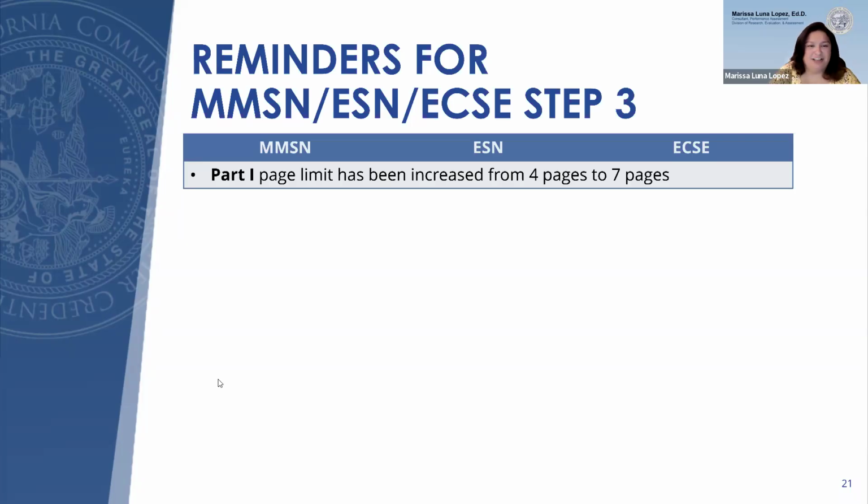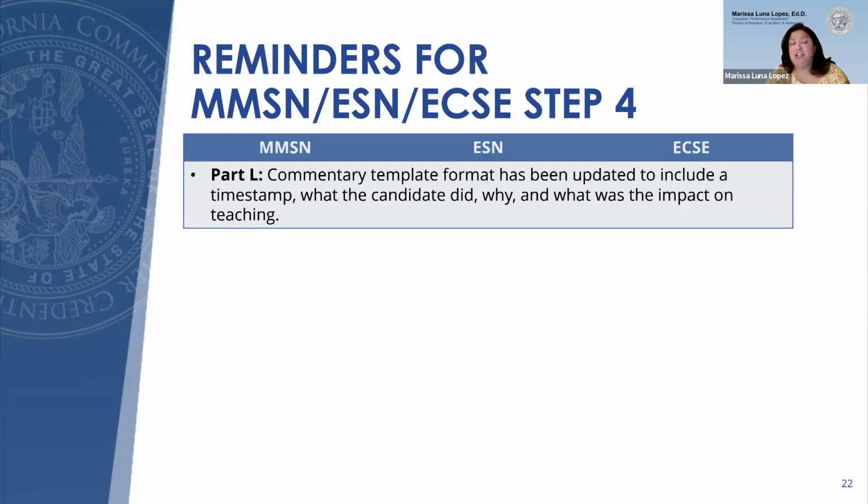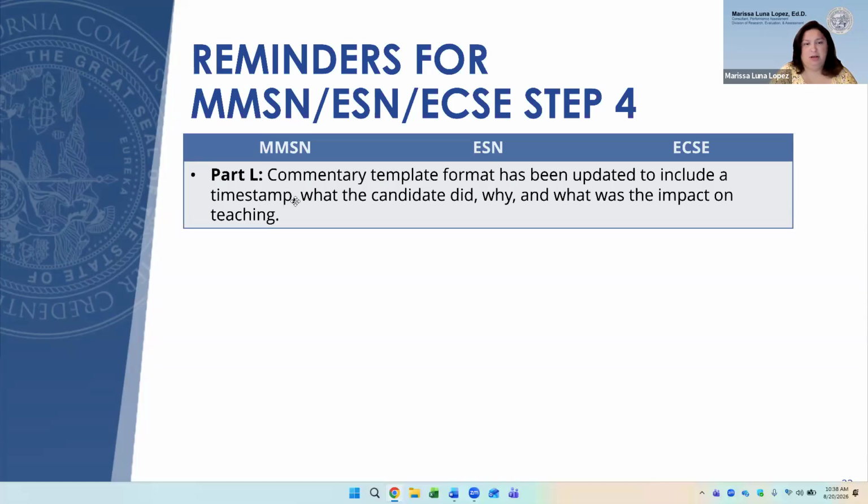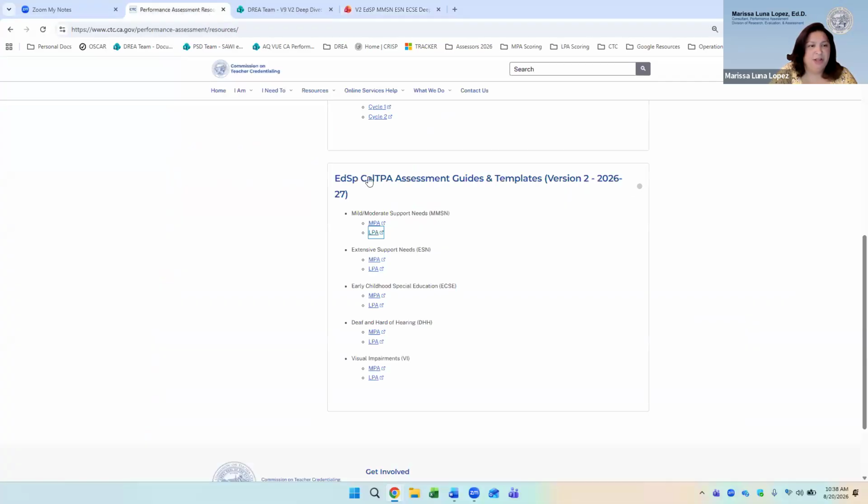And let's go ahead and take a look at the next slide. So there haven't been many changes to step 4, other than the commentary template that's been updated, but it is absolutely based on that focused student or focused child's summative assessment results and what happened during the unit to drive the instructional decision. What is next? Are we going to extend? Are we going to reteach? And why?